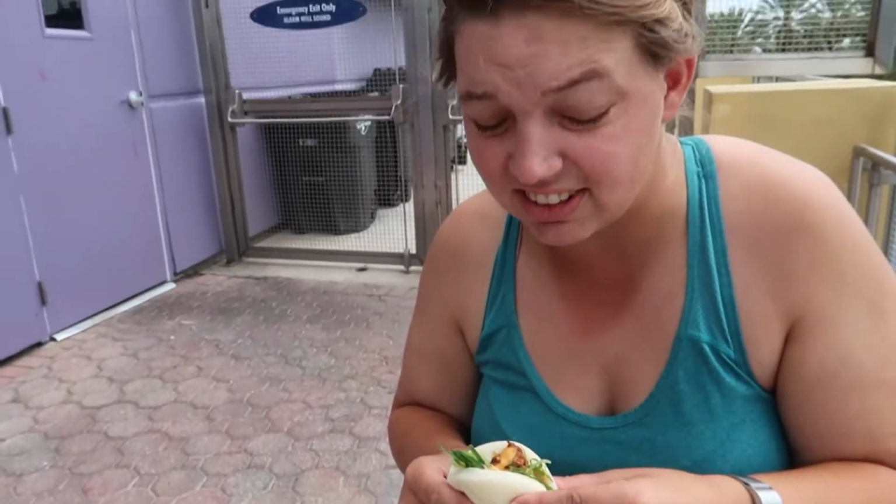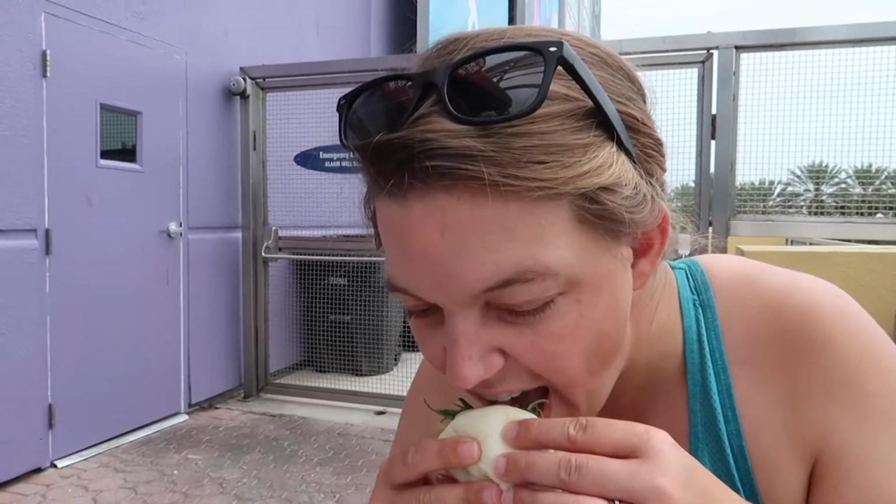I'm nervous about this because I think this one's gonna be spicy, but that's nice. There is a bit of a kick to it, but it's not just a hot kick, it's a flavorful kick. If I'm being honest, I have no idea what kimchi is, but there is a flavor I'm not familiar with in this, so that may be the kimchi. And I will be honest, this is pretty spicy, but like I said, it is a flavorful spice, so pretty good. Next, we're gonna do the Maryland crab cake.